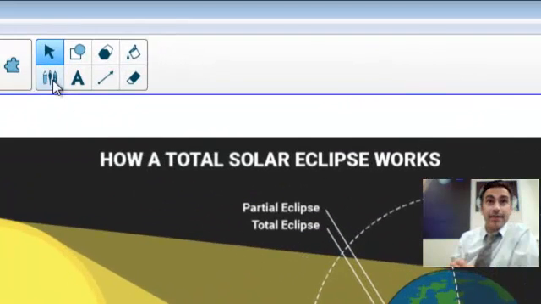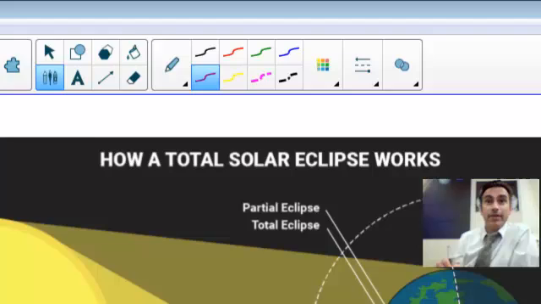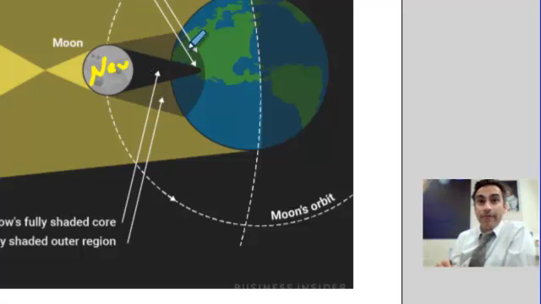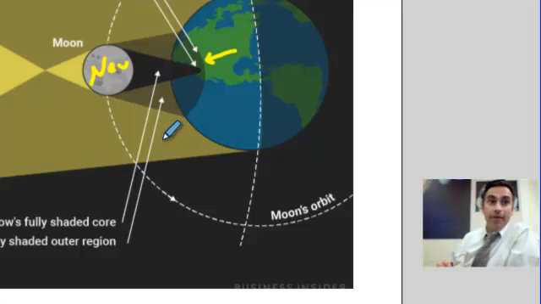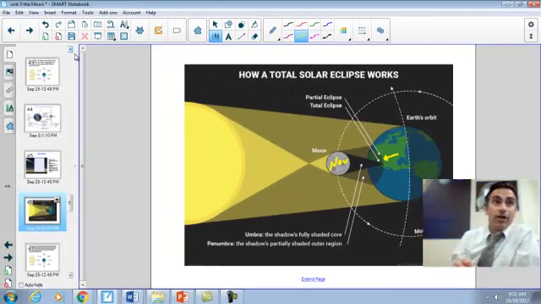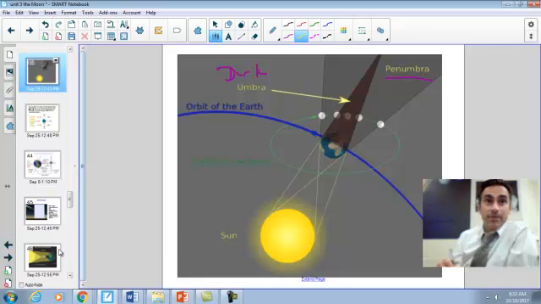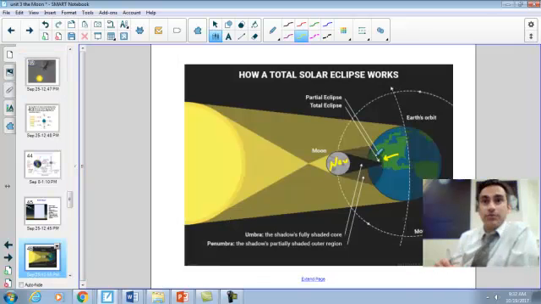So the phase that we're going to have here is going to be our new moon. Let me change color here so that we can see that. There we go, new moon. Again, we have the umbra and the penumbra. Notice that the location that it occurs is much smaller than what was occurring during our lunar eclipse. I'm going to show you there. Notice that the entire moon is being covered by that, whereas on our solar eclipse, we're only having a little part of the shadow in a local location.